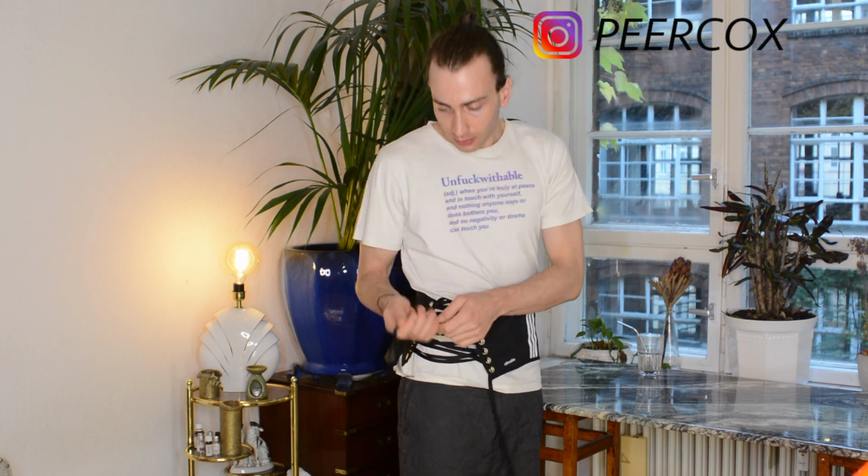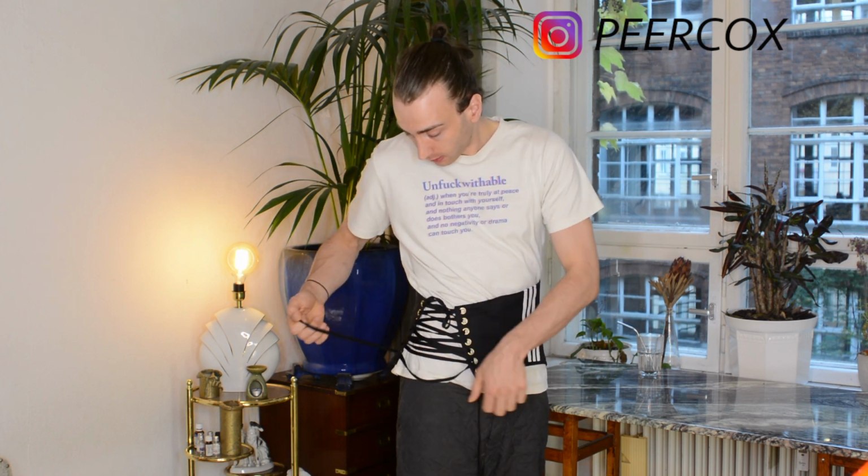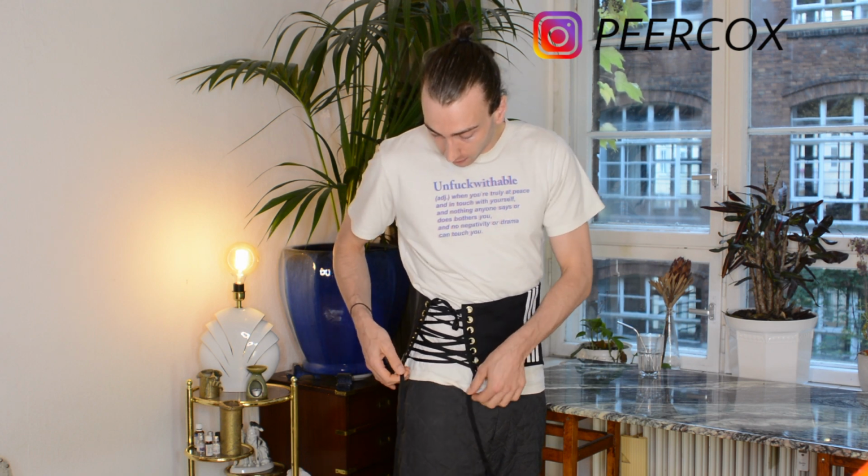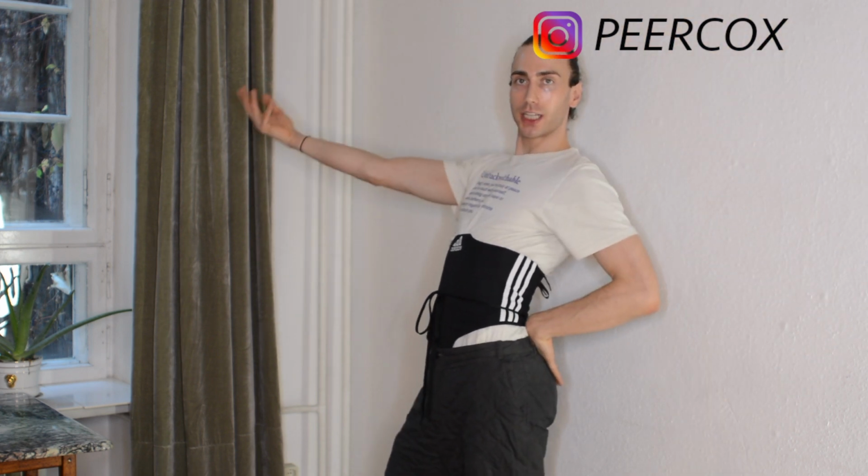Alright, now I feel like we might need another tutorial on how to put on a corset when you're alone at home. So I just bought some shoelaces to close it. But if you have a nice fabric, you can of course also make a nice ribbon yourself. Voila! Let them eat cake.